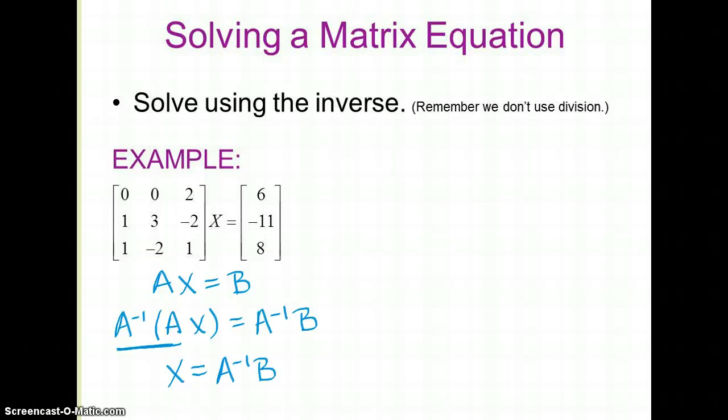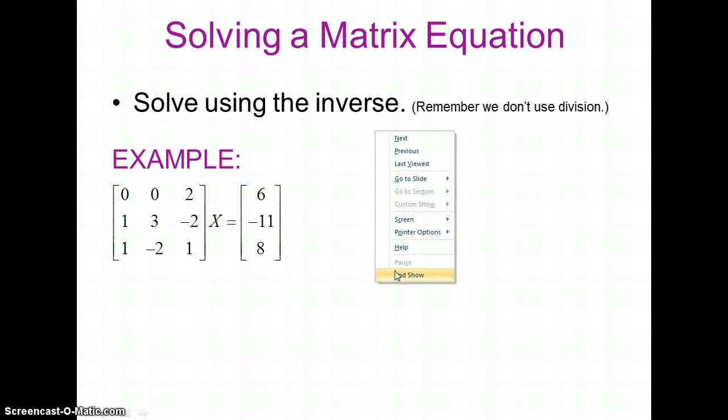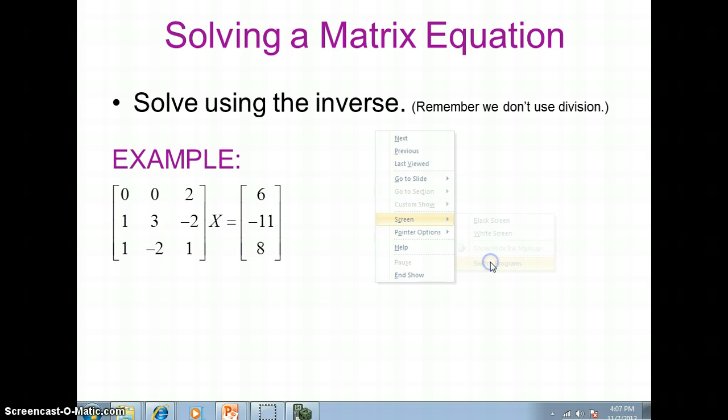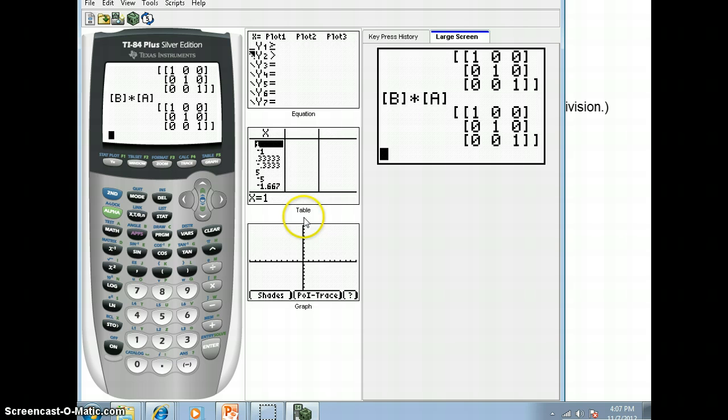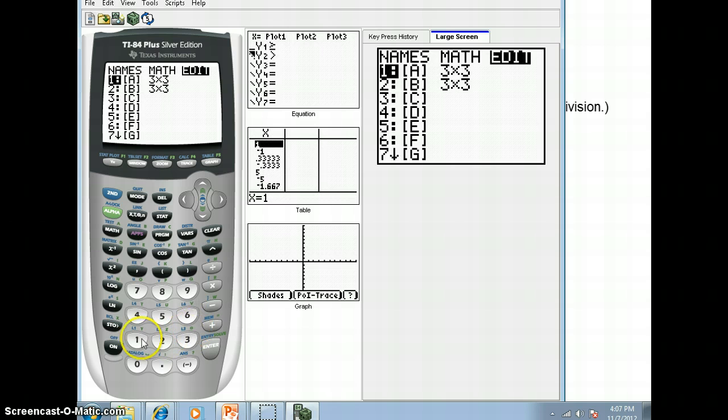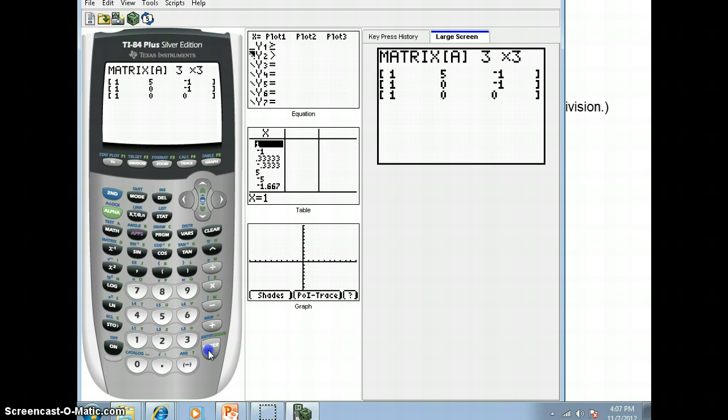Well, then from here, I'm just going to use my graphing calculator. I'm simply going to label this matrix A and this matrix B, and I'm going to use some substitution and my graphing calculator to figure this out. So I will put matrix A in for A and B in for B, and we'll solve this with our graphing calculator. Okay, so let's go ahead and open our graphing calculator back up here again. Go back to our matrices. Back over to edit. Again, I'm just going to edit right over the top of matrix A again, just to keep everything in the same letters.